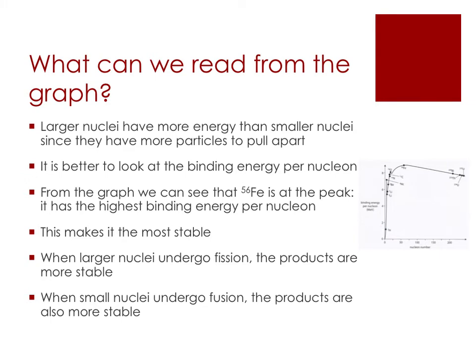This is really key because the higher the binding energy per nucleon, the more stable the nucleus is. We're going to talk about how if I have larger nuclei, we're more likely to get fission, that is breaking apart of the nucleus into smaller pieces in order to have a greater binding energy per nucleon. Likewise, if we can get them to come together, which is fusion, we're going to get a more stable nucleus as well.